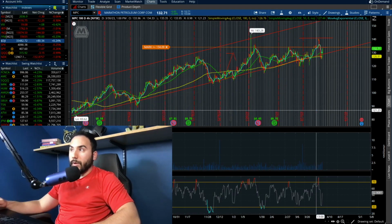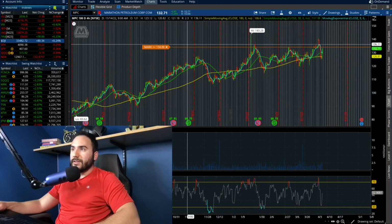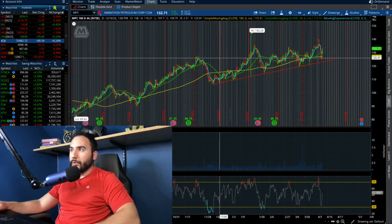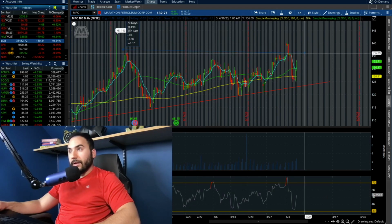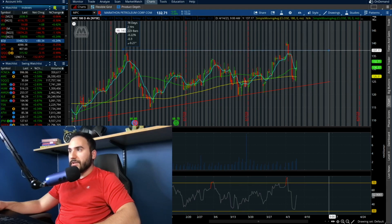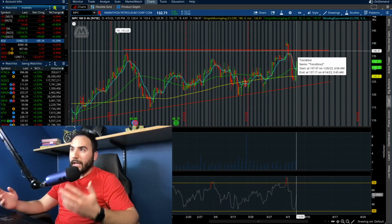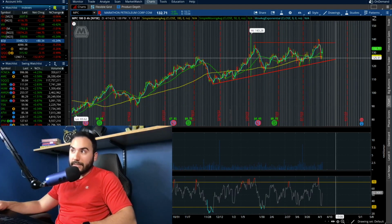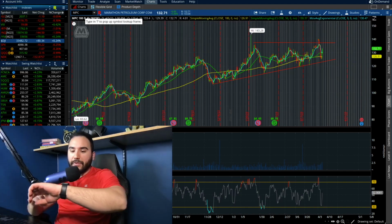And again, from that point, which now that I'm looking at it, hold on a second, guys. Let me clear this drawing set. This is an ascending triangle, clear as day. Do you guys see this? We have clear higher lows being made. Then if I zoom in here and I draw this out, it's a triangle. You guys see that? So we're going to probably test any day now, 135, 6, 7, 8, roughly that couple dollar window, right? And if that breaks, we're going to get a huge leg up here on MPC. And it seems like that's the direction that we're trending or trading in at this point in time, guys.